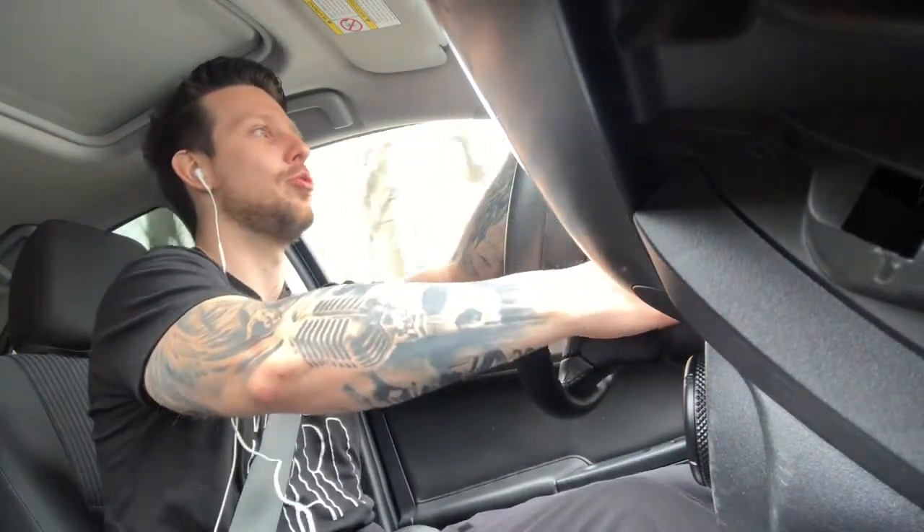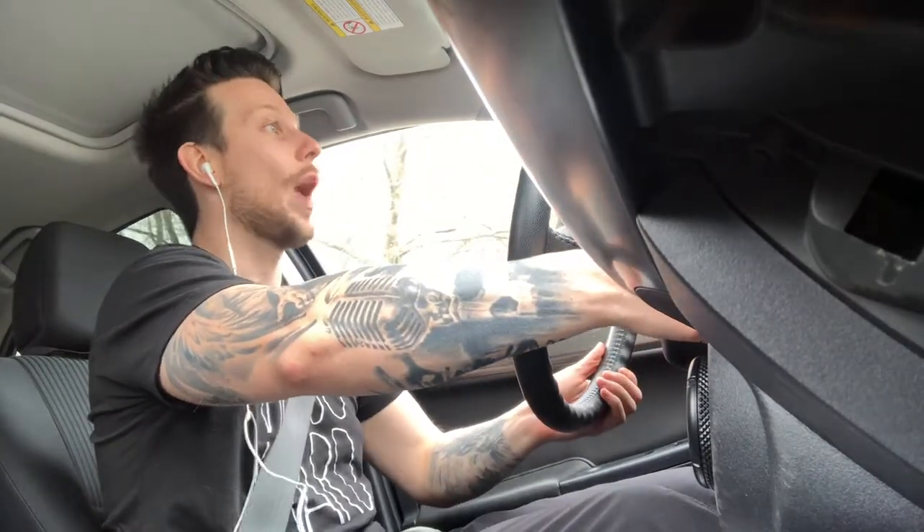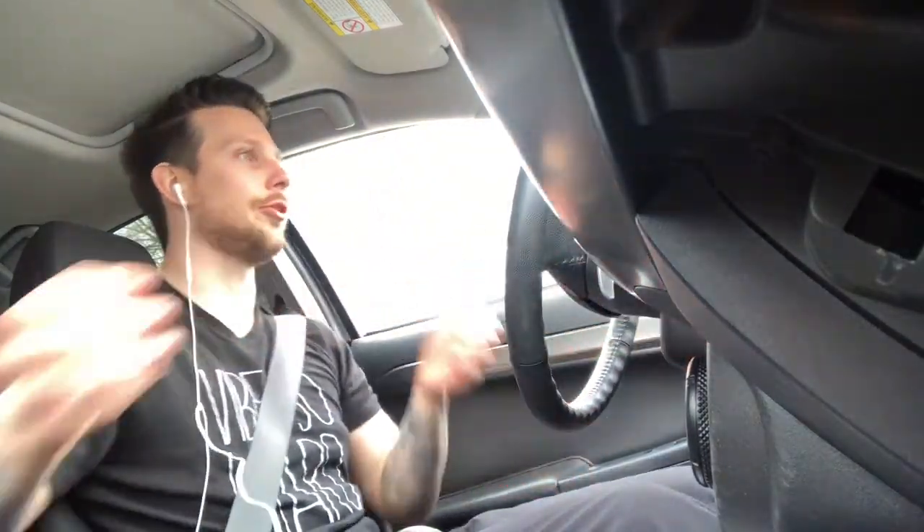That was a lot of information really, really quickly, but these are the things that people need to know and understand about their body in order to move and feel better. If you guys want more context, maybe I'll actually put a presentation together to show the concept behind how the ankle actually moves in a perfect case scenario. If you guys want more info, feel free to reach out, message me on Instagram or Facebook. Hit the show notes and I have the link for my Facebook and Instagram on there. Ask me questions. I love you guys. Thank you for the support. Until next time.